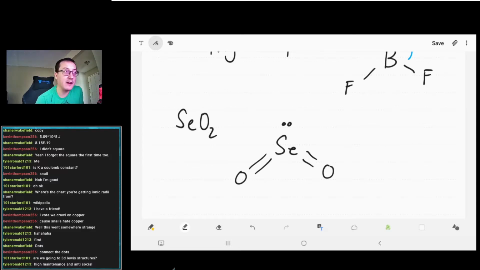However, a lone pair is actually going to be bigger. What's the best thing to say? It's purely electrons, right? It's concentrated electrons. Where fluorine was an atom that had electrons in it, a lone pair will actually push other stuff away even more. If you want to think about it, think of a lone pair as this big blob, and that blob is going to push away other things.